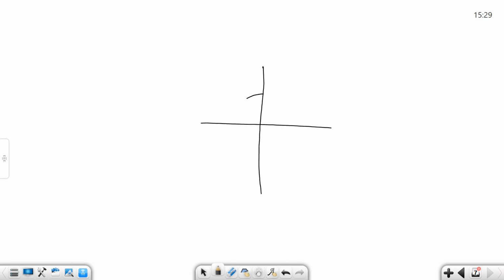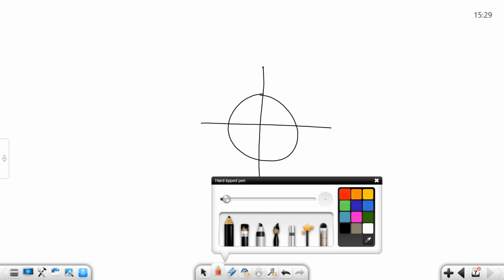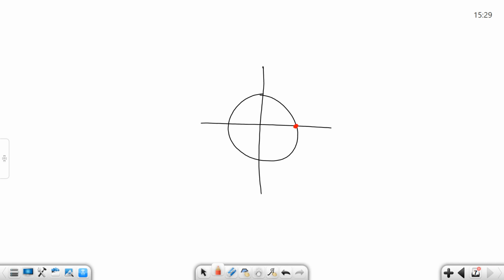So in my class, I'll usually draw up my own unit circle, and I'll put points on there. Unit circle means it goes out 1 in each direction. So this point means it goes out 1 and up 0. And this point here means it went over 0 and up 1. And this point here means it went over to the left, which would be -1, 0, and up 0. And this one at the bottom means it went over 0 and down 1. So that's how that would look.